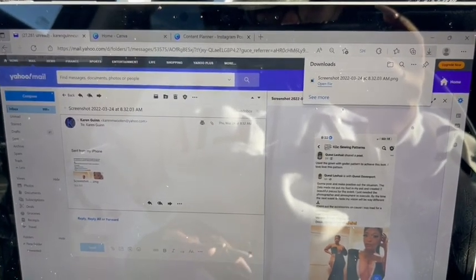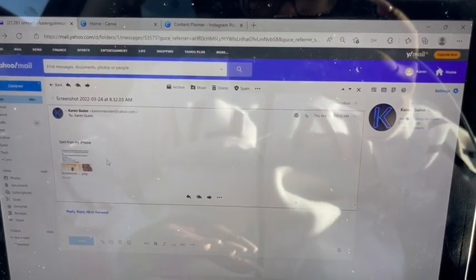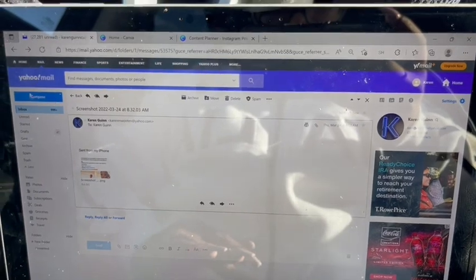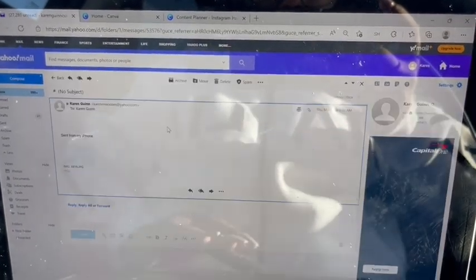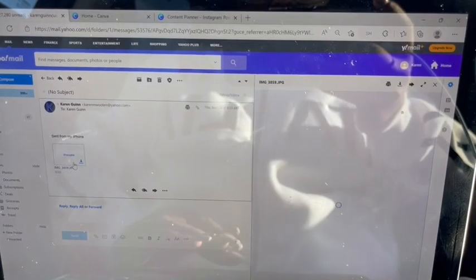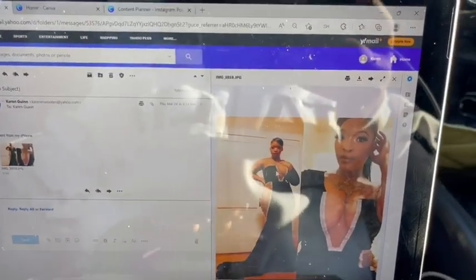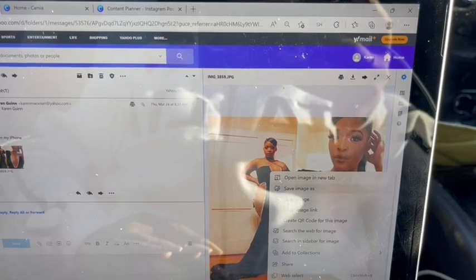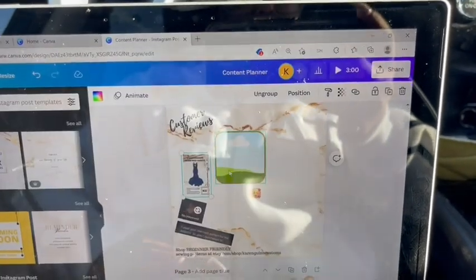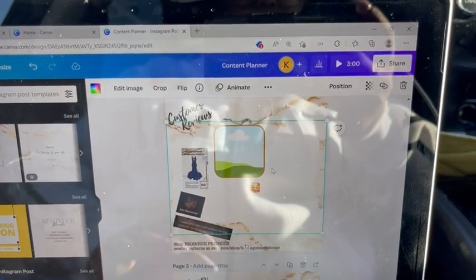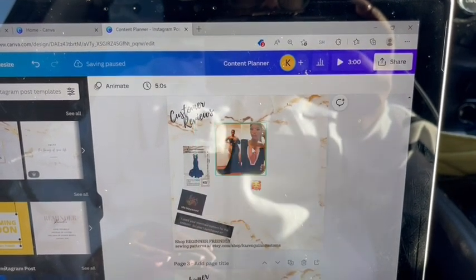And actually, I had another picture. So when someone posts that they use my pattern, I'll just screenshot or save the picture, and then I will email it to myself, and then I'll just paste it into Canva, into my traditional template.